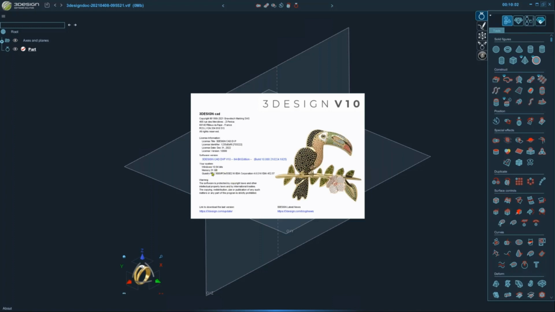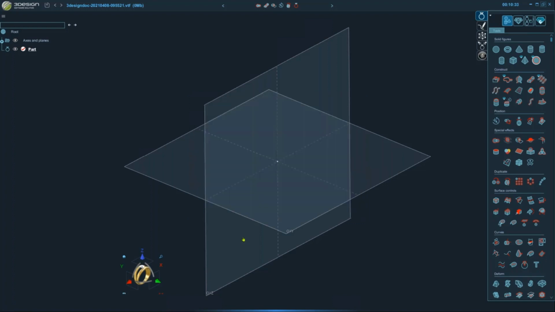And really notably, make sure of your graphics card. 3Design still requires a high-end graphics card, and it should show here. Instead, it might say AMD graphics without an actual card built in, or Intel graphics or Iris Pro graphics, something like that. Those are all graphics coming from your main CPU, and 3Design will run like that. It just doesn't run very well. You'll have a lot of slowdown, crashes, bugs, things like that. So this is still the same information, but I just wanted to remind you of that About screen.